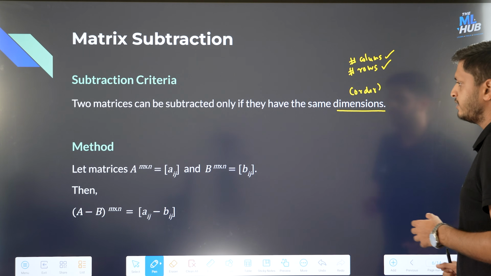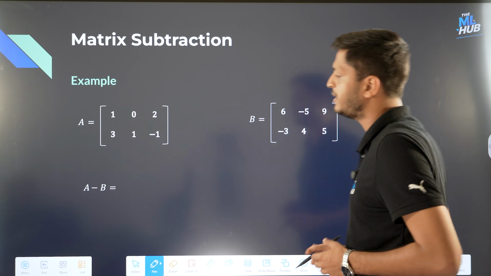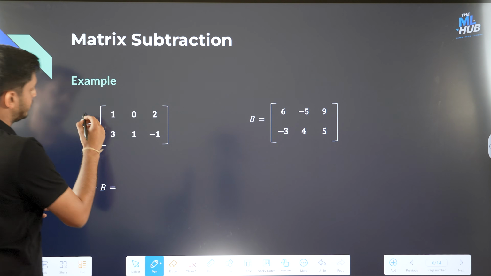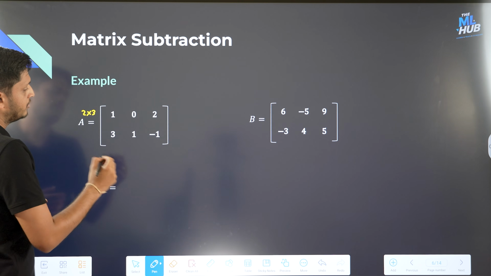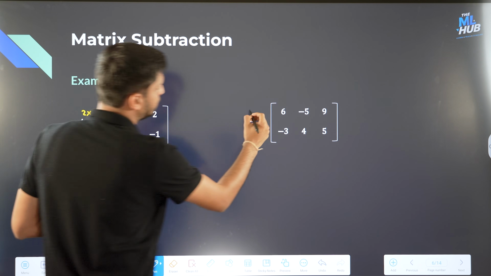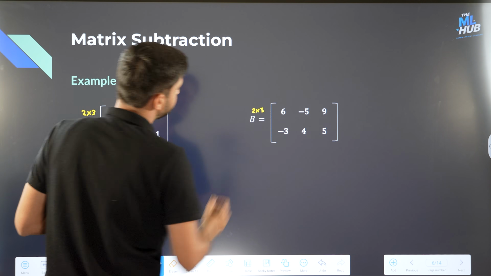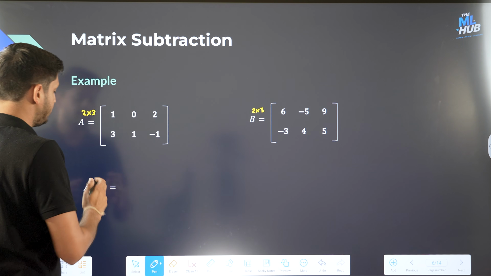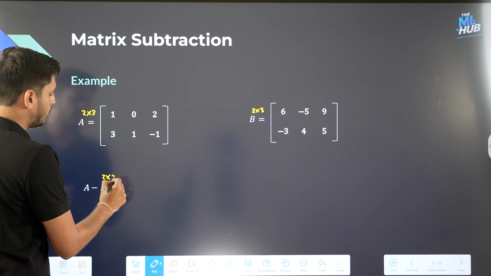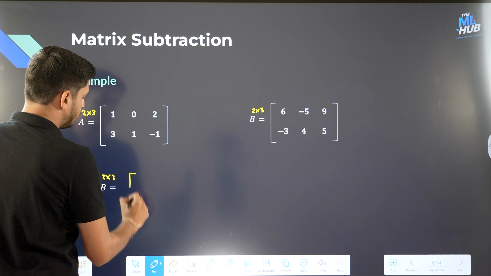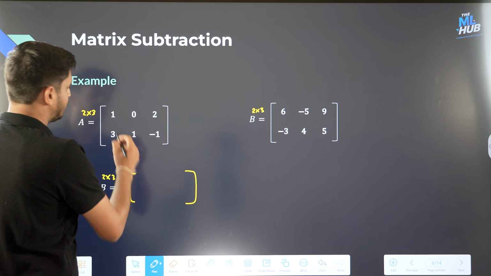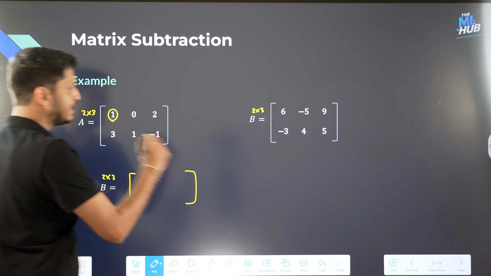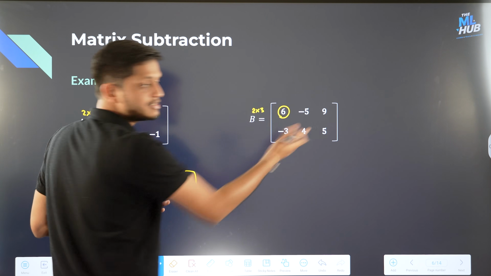So again let's take an example of it. Here we have a matrix A which is of order 2 cross 3, 2 rows and 3 columns. Okay. Matrix B, again it has an order of 2 cross 3, 2 rows and 3 columns here, and that is why we can subtract them, okay, because their order is same. A minus B will also have order of 2 cross 3, so it will have 2 rows and 3 columns. So the first element will be denoted by, so we will firstly take the element from A minus the corresponding element in the second matrix.